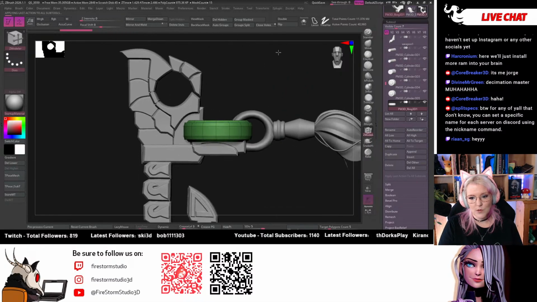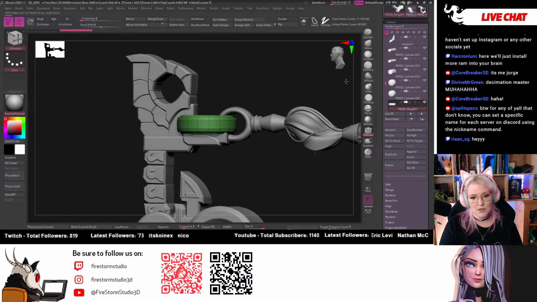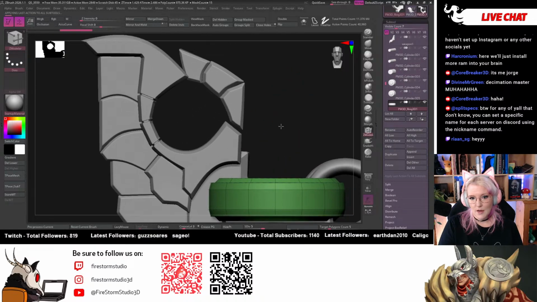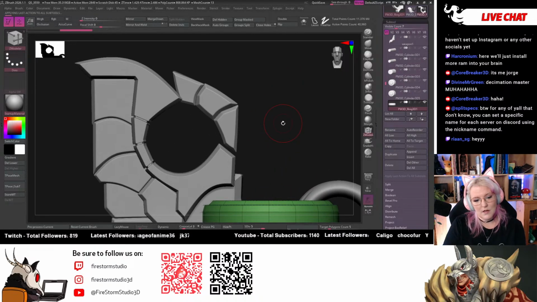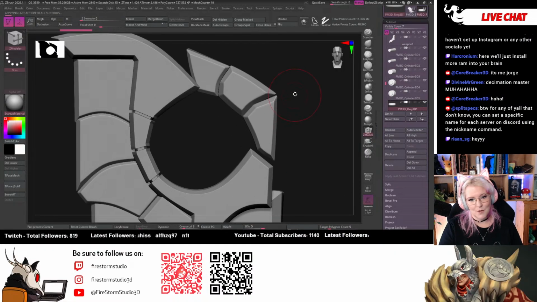And then what we're going to do is start breaking things into manageable chunks to retopologize and work out what's going to get retopologized together. This does require a bit of thought. Too much thought, in my opinion, but it does require a bit of thought and a little bit of working out what you're doing.